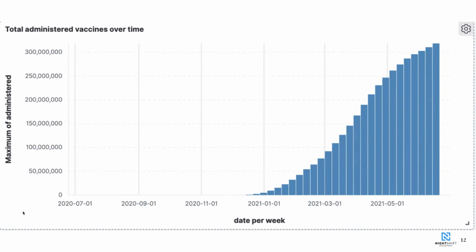And what this graph is, is a national graph of total administered vaccines. This is for both first and second shot where that's applicable. So you could look at the side and see, okay, well, 300 million, that would be everybody, but this counts both first and second doses here. But this is one that just gave me a lot of optimism. I think in many ways we're starting to see the impact of this. And in times where there's a lot of challenge, and it's been a very challenging year, I think there's a lot of value in looking at things that seem to be going relatively well.